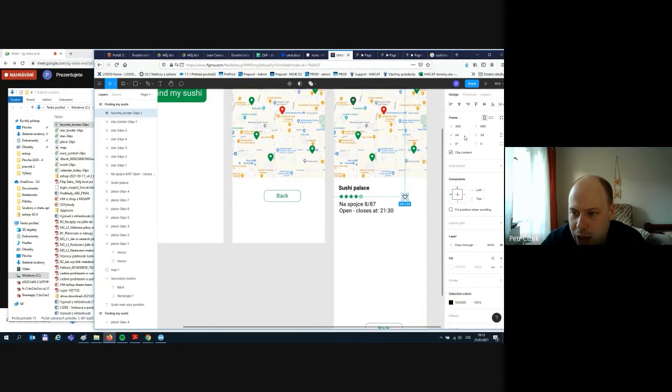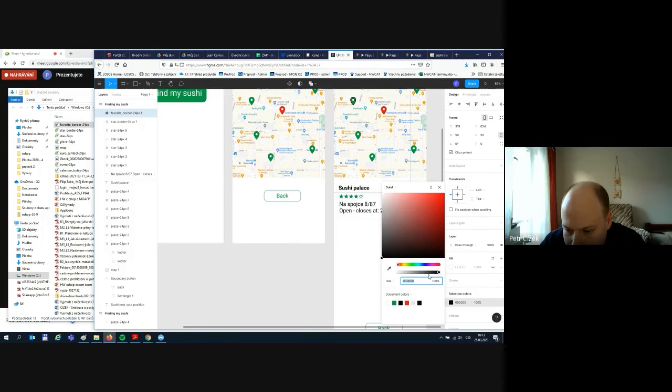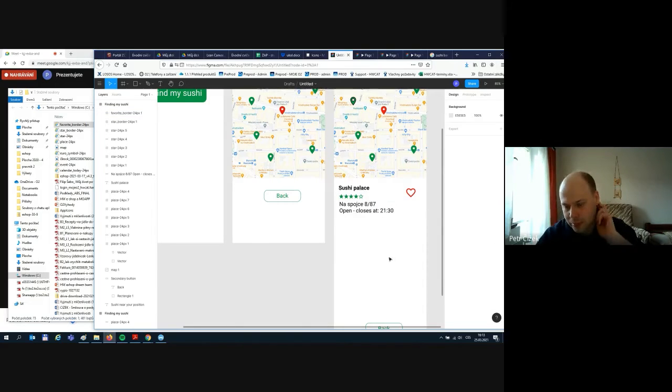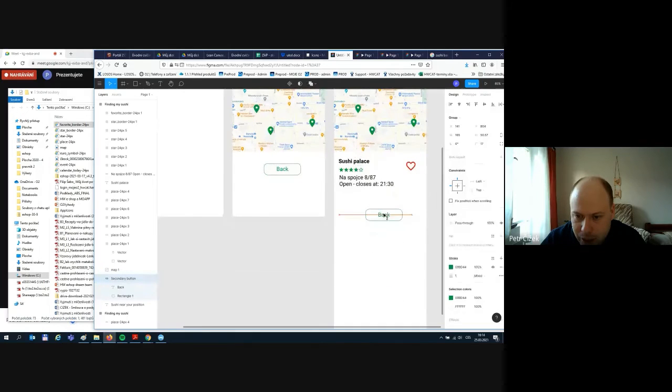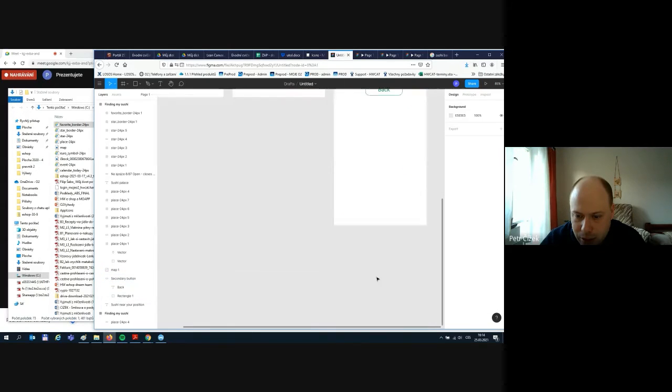Okay, you can change the size here, but I will recommend you to just constrain the proportions, which means that if I put 50, it will change proportionally. And this one I would like to be in red. Good. So when they push it, it will add to, and that's it actually. That's it.